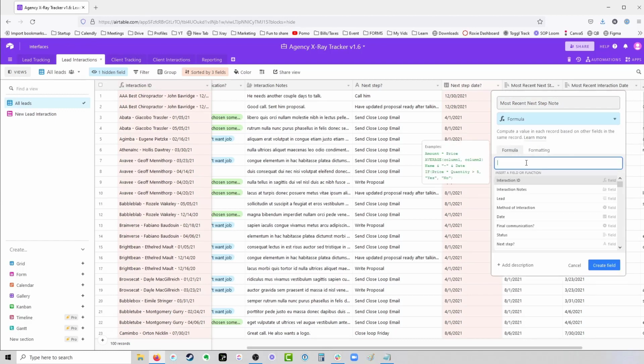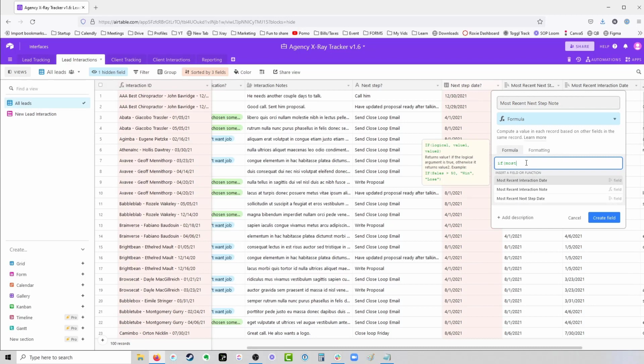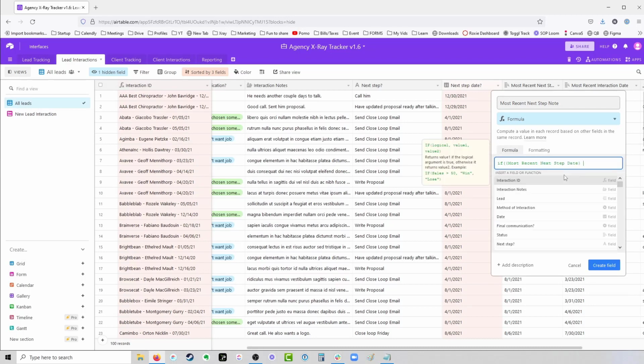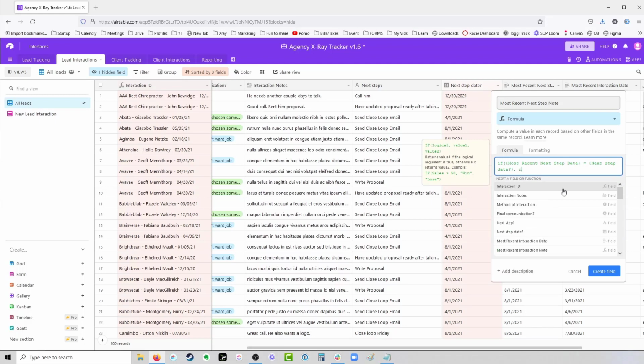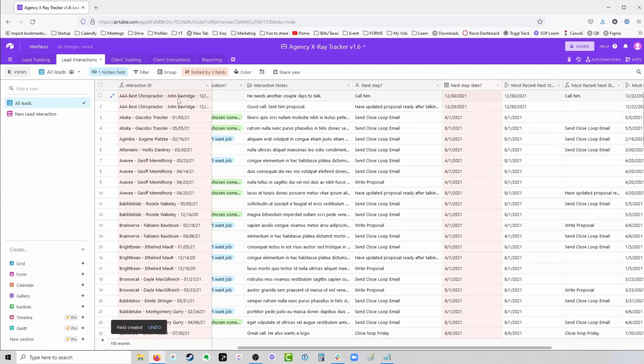And we'll say if the most recent next step date equals the next step date, show the next step. So yeah, there's been a couple of interactions, but the next step date, the most recent one, was 12:30, and it's going to be call him.